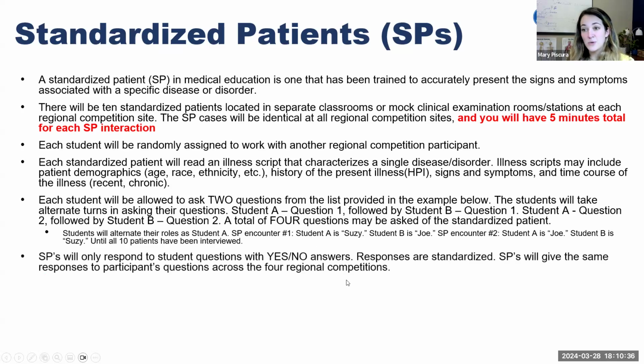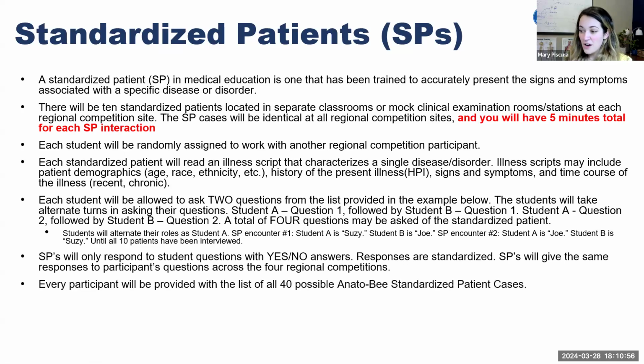These SPs can only respond to the questions that we have given them in advance. So it has to be from the list of 11 that we will provide to you, and they can only be yes or no answers. So you won't get anything besides a yay or a nay. These responses are standardized, the same at all regions, no matter where you're at.